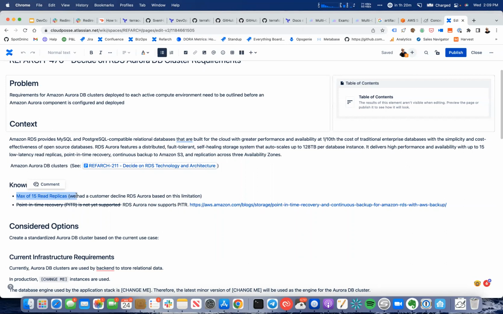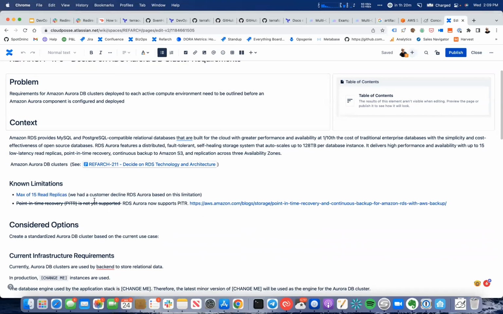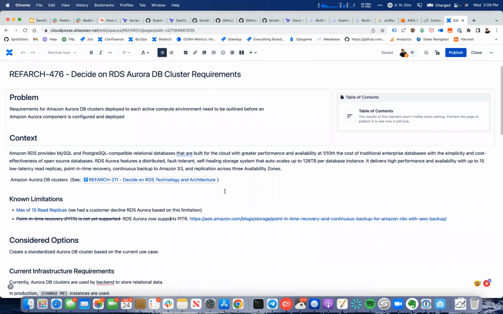And that has been prohibitive for some of our customers that were literally running, well, there was one, an education company, I think they were running in the thousands of database replicas because of some performance issues they solved by throwing more hardware at it. It used to be that point-in-time recovery was not supported, but we recently updated this to discover that it is now supported. Backtrack. Yeah, so those learning experiences. What else do we want to highlight here?